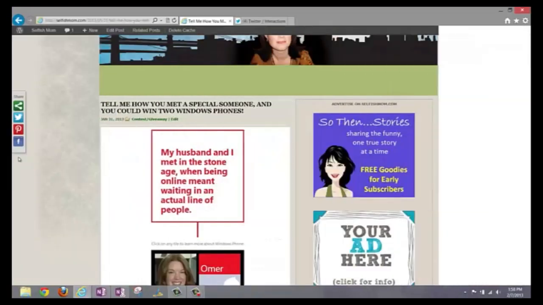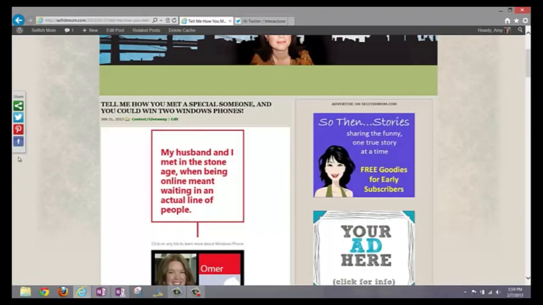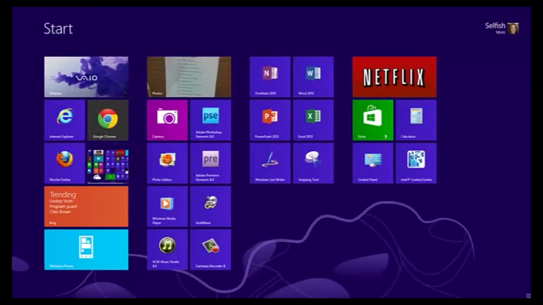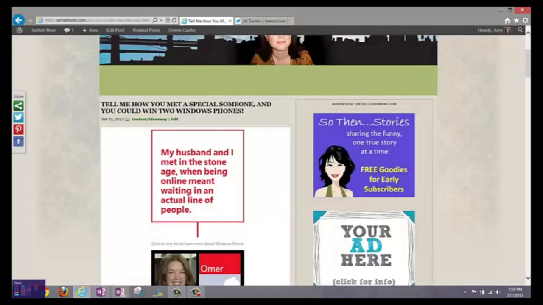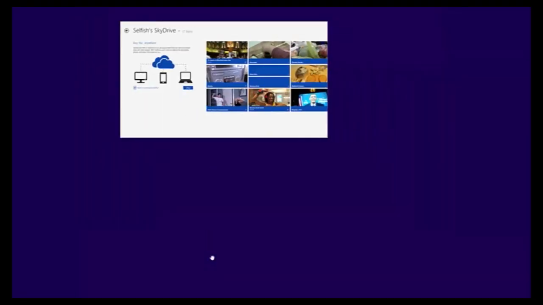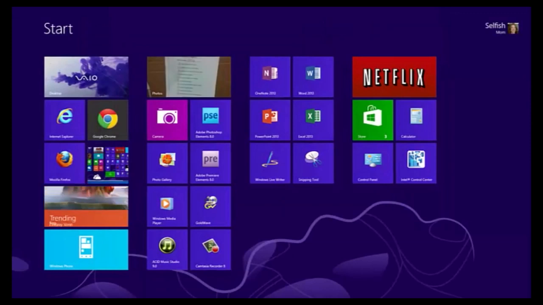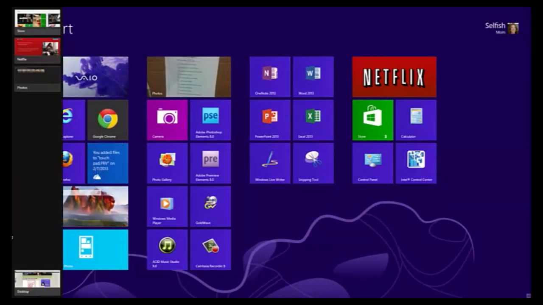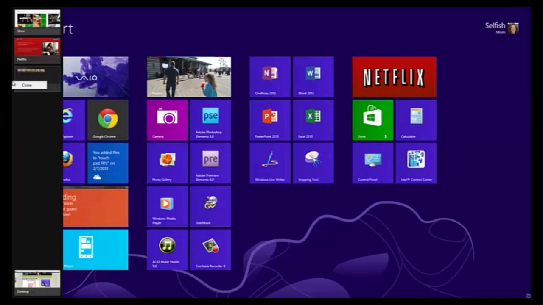Last thing I want to show you is how to close apps, because you'll notice that there's no X in the corner except on the desktop. On the apps, see what we've got open. Yeah, see, there's no X there to close it. So you can do one of two things. If you're already in the app and you want to close it, take your pointer all the way to the top and it'll turn into that little hand. Left click and keep on left clicking while you drag it all the way down to the bottom. And it's closed. If you're not in the app and you want to close it, you can just right click it.